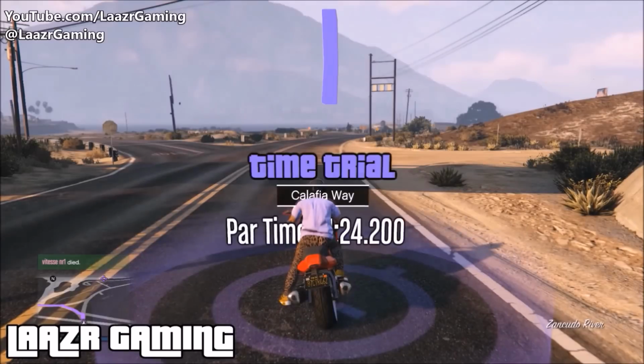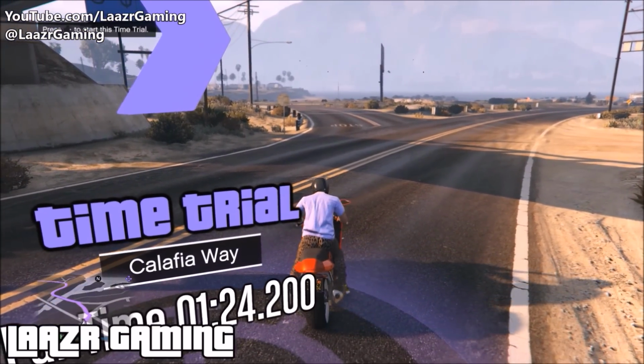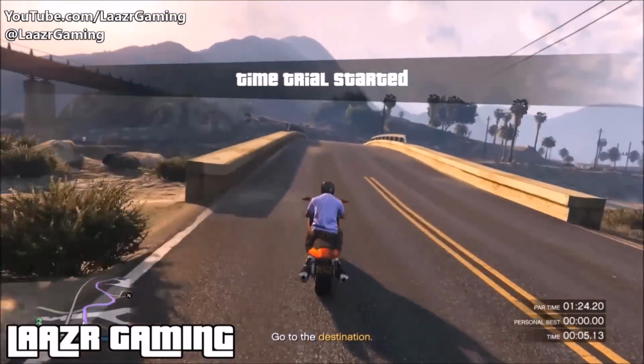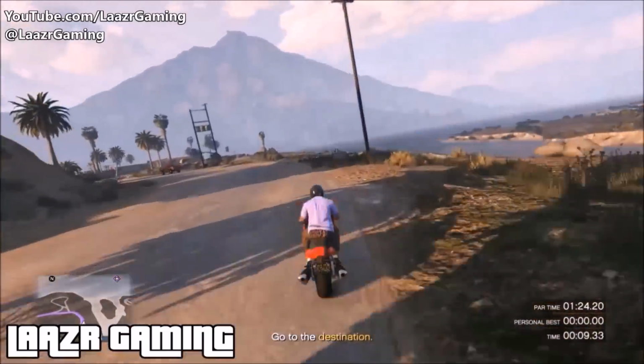I believe the fastest one pound for pound when you compare both speeds on land and water is the Blazer Aqua. So if you guys own this one, then what you can actually do is just follow the time trial and then cut off onto the water and simply cut straight through the pond, straight to the finish line, and it should take you guys half the time.